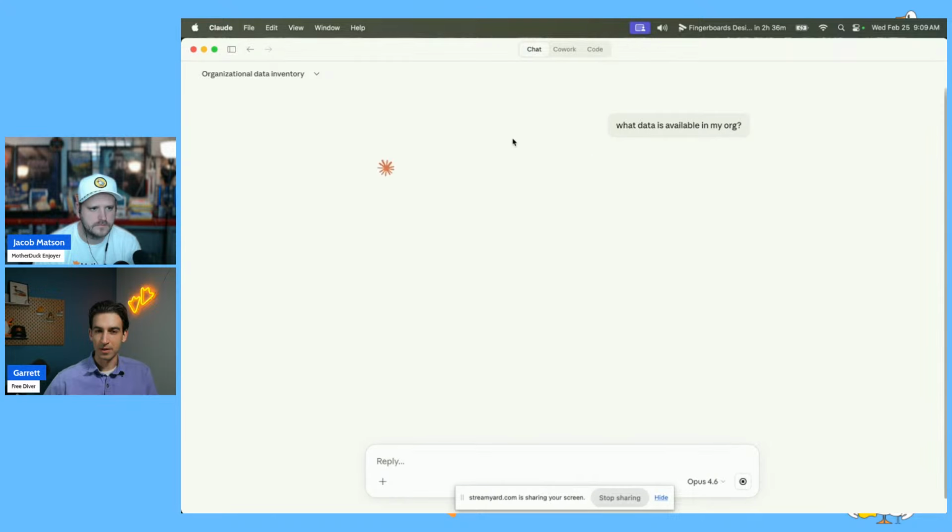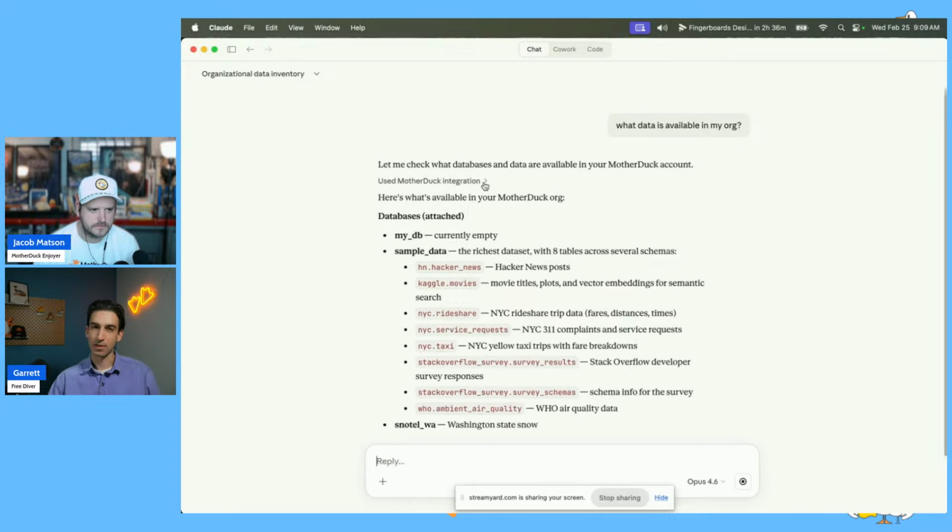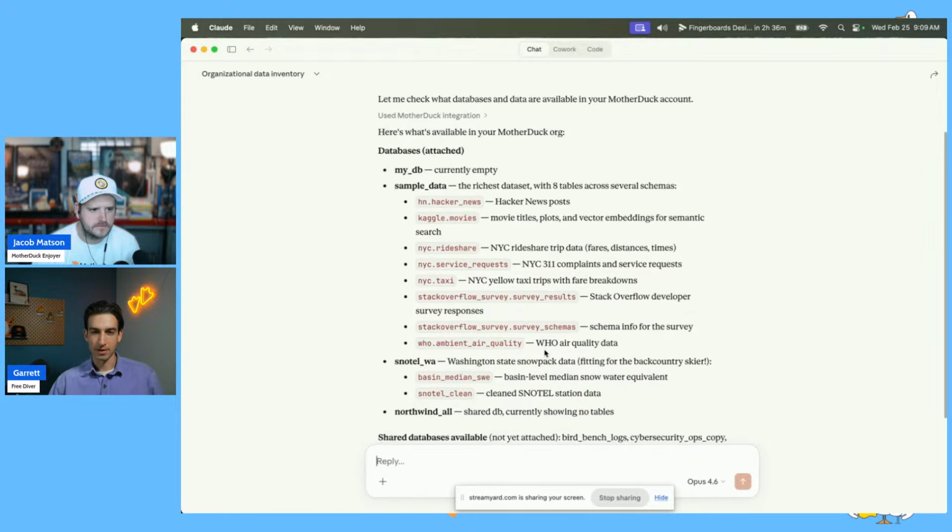One thing I want to note on Dives and the MotherDuck MCP as a whole is that we recommend using the Opus series of models. I'm using 4.6. We did a lot of our testing and development with 4.5. It's possible that Sonnet and other models will catch up in capability, but we've found that Opus is the best at exploring data, using the tool sets that we've given it via the MCP server, and creating Dives. So when you're thinking about tool chains here, think Claude. There are other clients, of course, that work as well, like ChatGPT, but Claude tends to be the best at exploring these data sets.